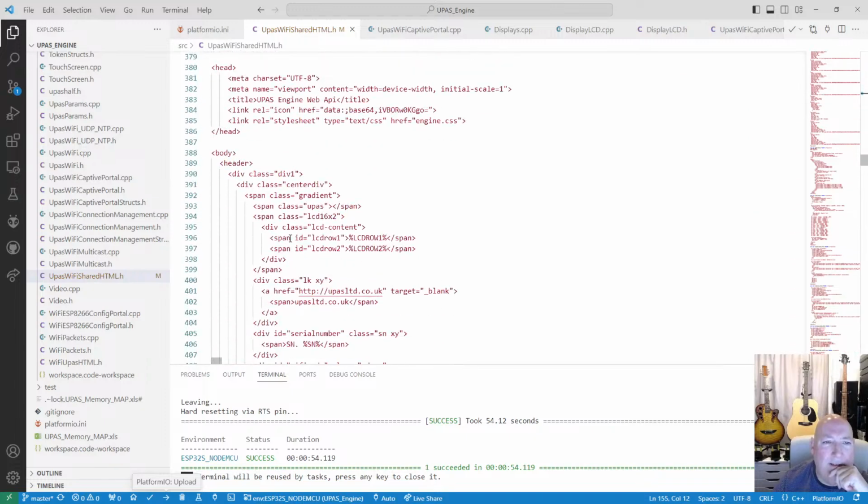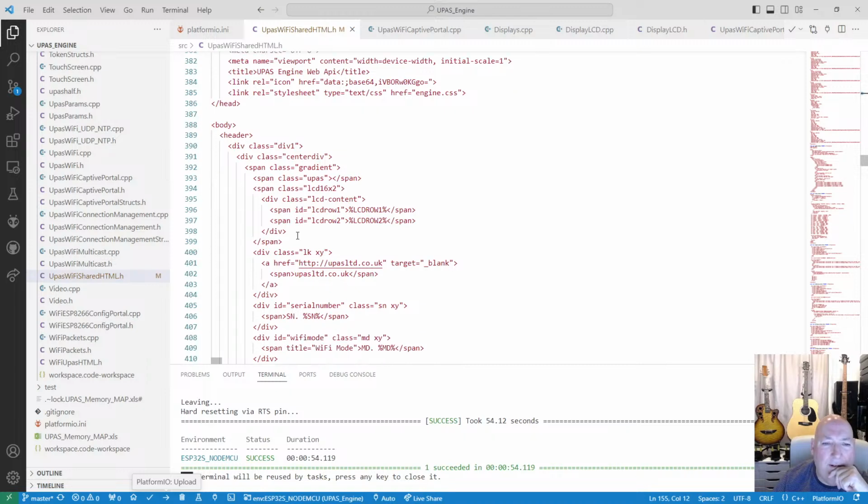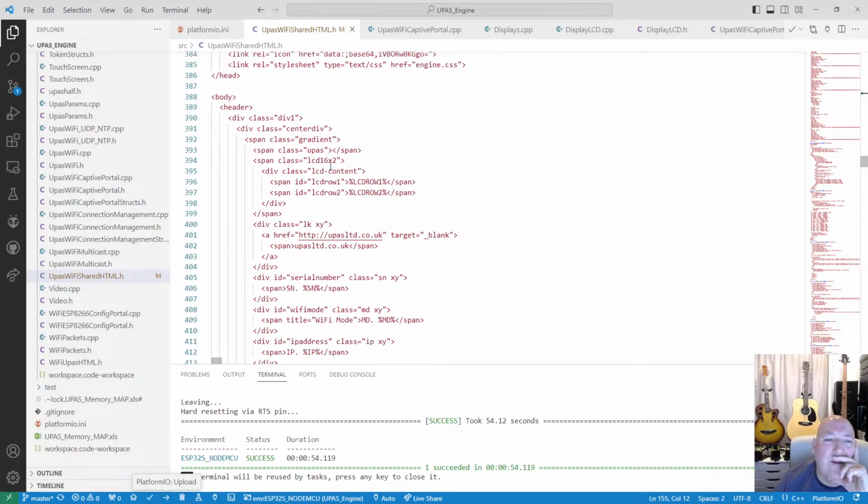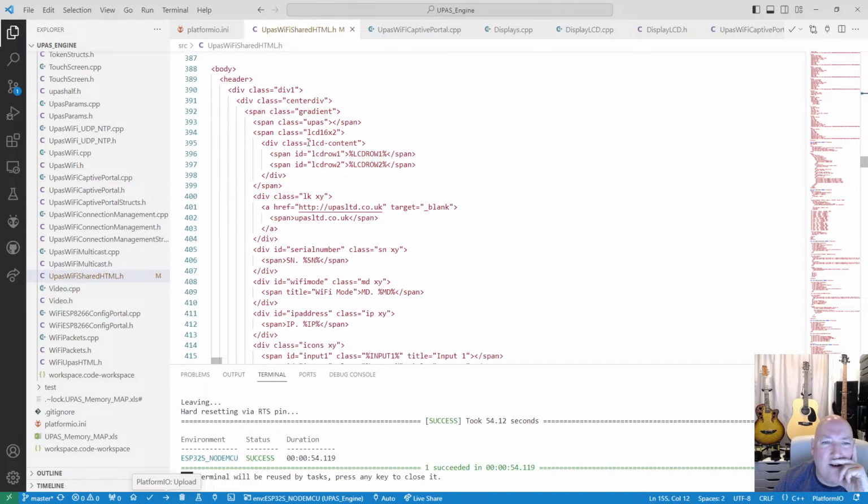Right, so we've got our header. We've got our gradient. Oh, it's on a span. A gradient span, right. So we could lose the gradient. We can't lose the span.